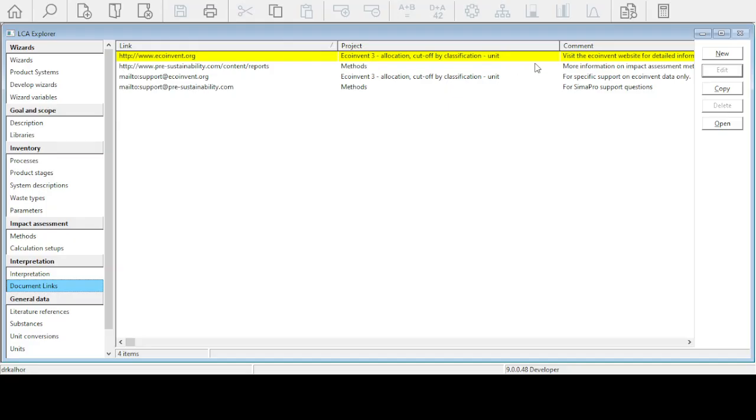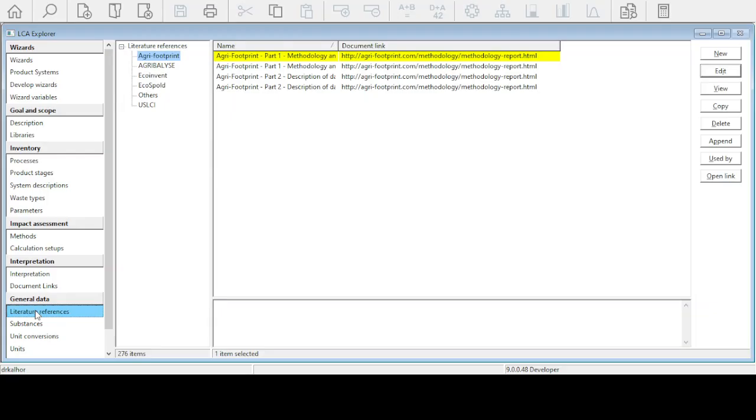And also we have a document list, for every library and methodology, where you can see the comment in this web page, and also for the method in this web page. You also have some facility if you have problems about the method or the library, you can email to this.